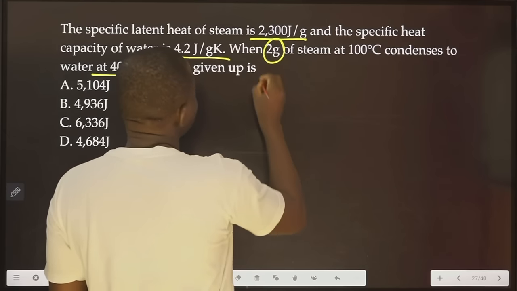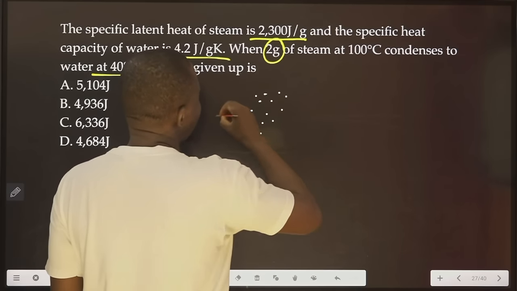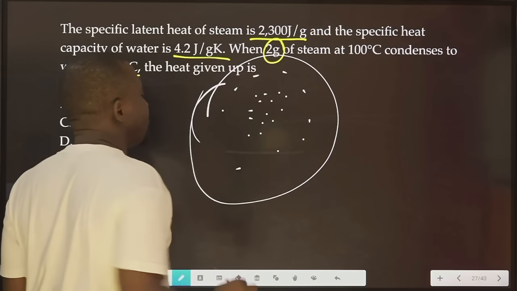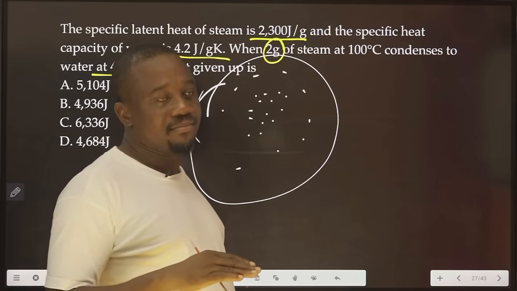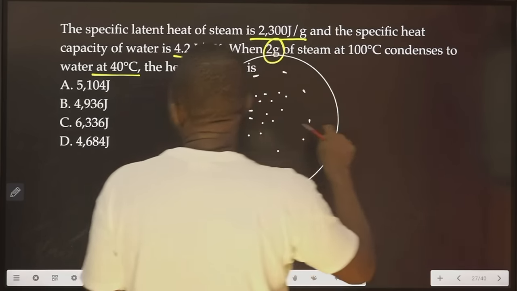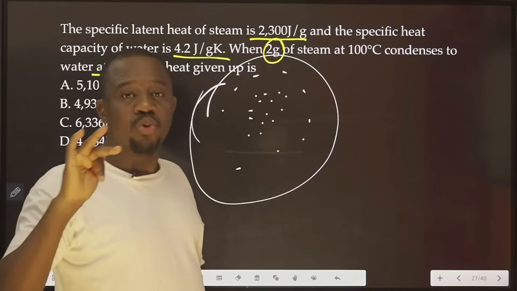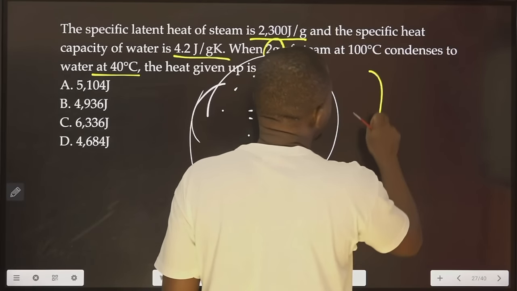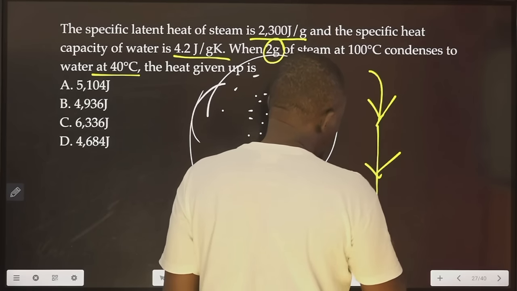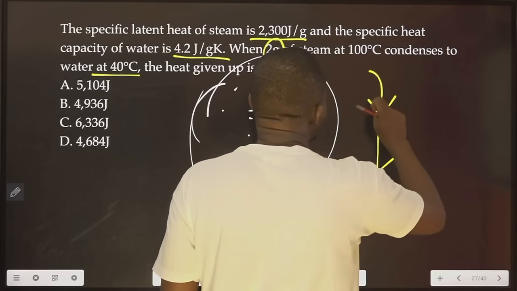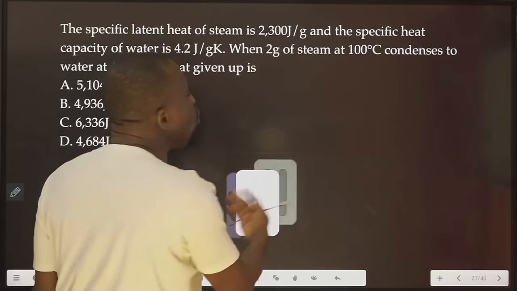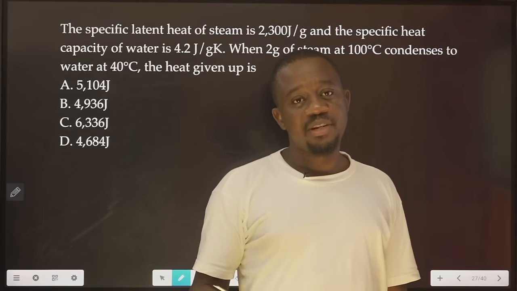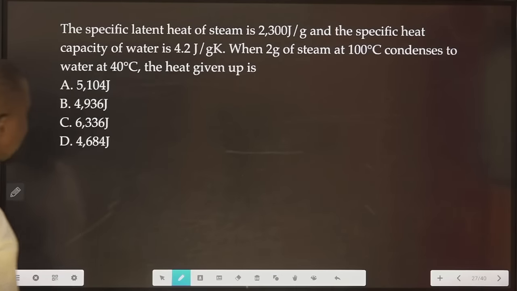First of all, this was steam. Assume this steam is in a container. Now, this steam at 100 degrees Celsius first condenses to water, and then cools to this. So it means there are 2 cases before us: from steam condenses, then to water. So we are going to look at the movement from steam to 100 degrees, then to 40 degrees. And while you are moving from one state to another, you are releasing energy. The energy released first and the second energy released, that's what we are going to calculate. We add them together. So the first one is what? It is released during condensation.